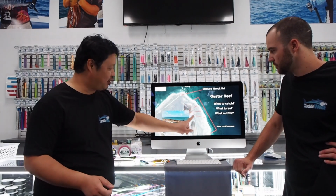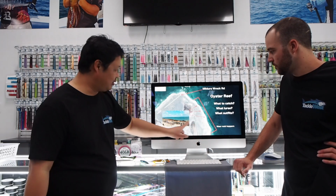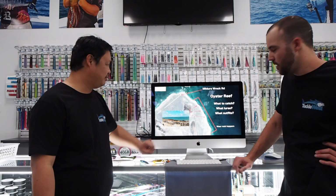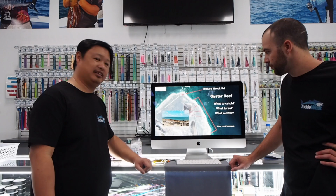But for the better spots, they're halfway along and all the way to the end there, because all that area there is basically limestone ledges, and on the end there it comes off to a beach. This is one spot you definitely want to have a pair of rock hoppers for. Or wear footwear, definitely. Yeah, exactly. That's the reason why they call it Oyster Reef, full of oysters.